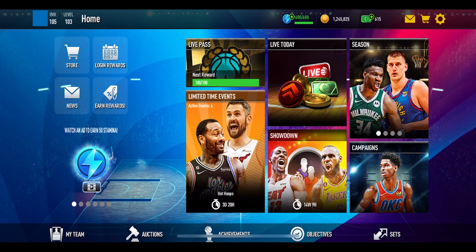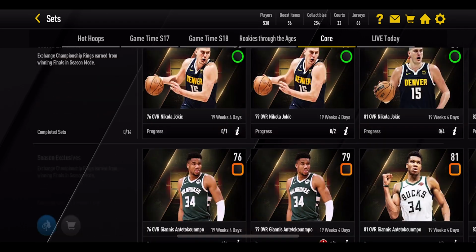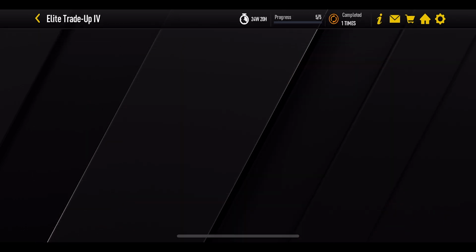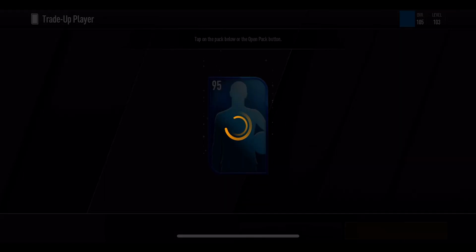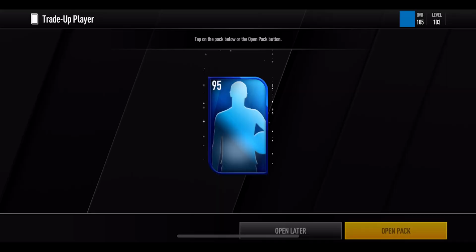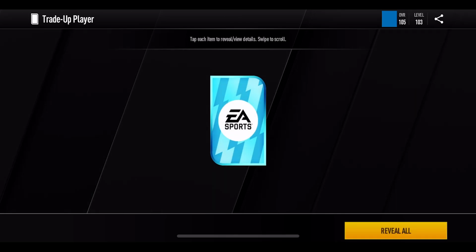I just remembered we pulled Lively and he was 95 overall, so that Al Horford is not going to be better than Lively the second. That was such a freak pull out of that 90 to 92 overall trade up set, but we're now on to the 95 overall trade up set. This is going to be the highest rated player we can pull from these trade up sets. Hopefully down the line we will get some higher rated trade up sets, but we do have to wait for them, and hopefully they're going to go maybe even up to 105 or something crazy like that. But let's see what we can get out of this one over here.